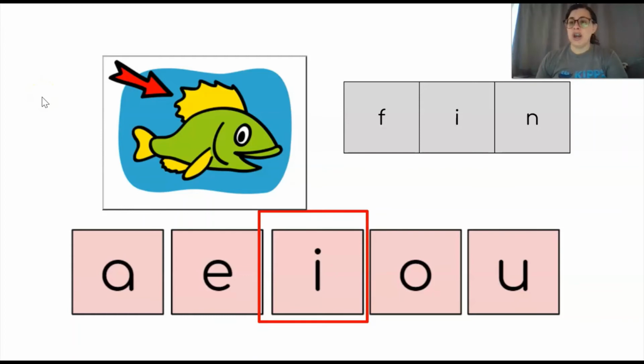We've been using our imaginary rubber band, and there's another way that you can find sounds in a word that we're going to start using, and it's called tapping with your fingers. So we're going to tap out this word. In. In. Each finger I tap down is each sound that I hear in the word. I is my middle sound. In. Fin. Notice how all my fingers are together. That means I've put the word all together. I've blended it together.